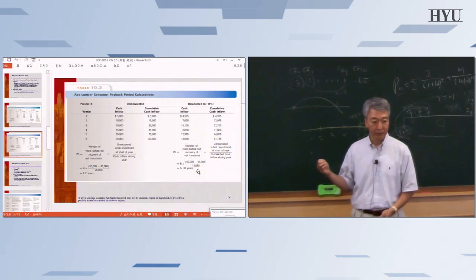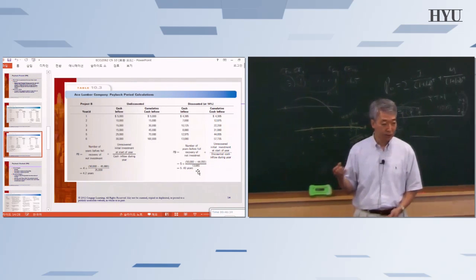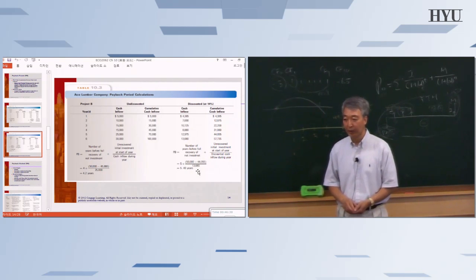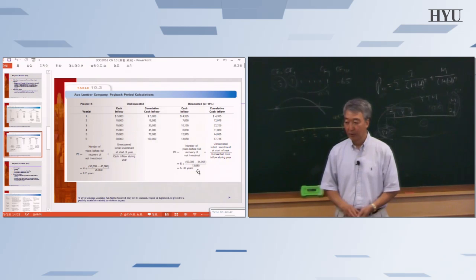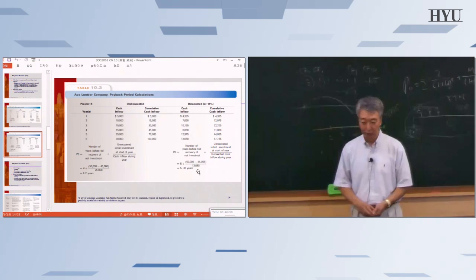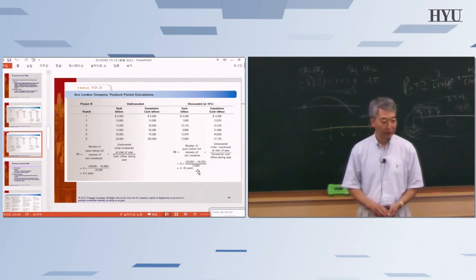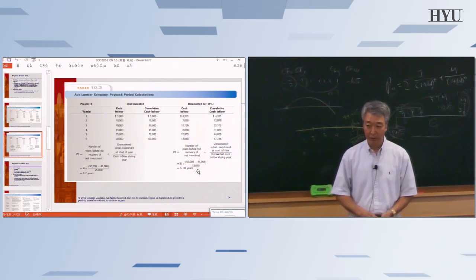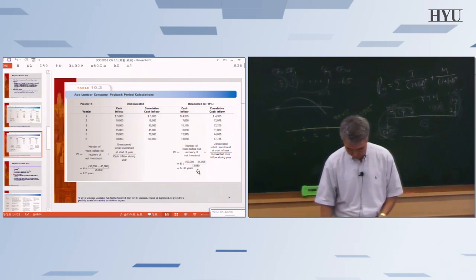Doesn't make sense, right? Because your ultimate goal is to increase or maximize shareholders' wealth, right? And if you're really pressed by money or liquidity, right, you really have to pay back 50,000 within 6 years, right? Then maybe you can choose this project. But otherwise, it doesn't make sense, right, to ignore the future cash flows. Okay?